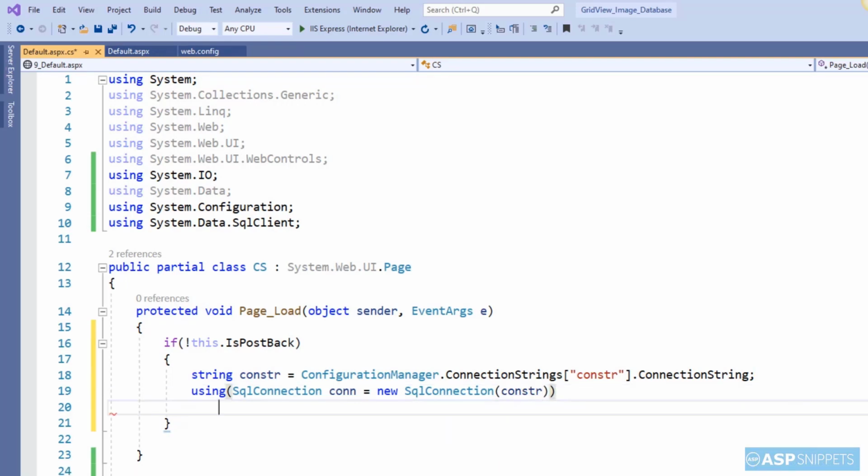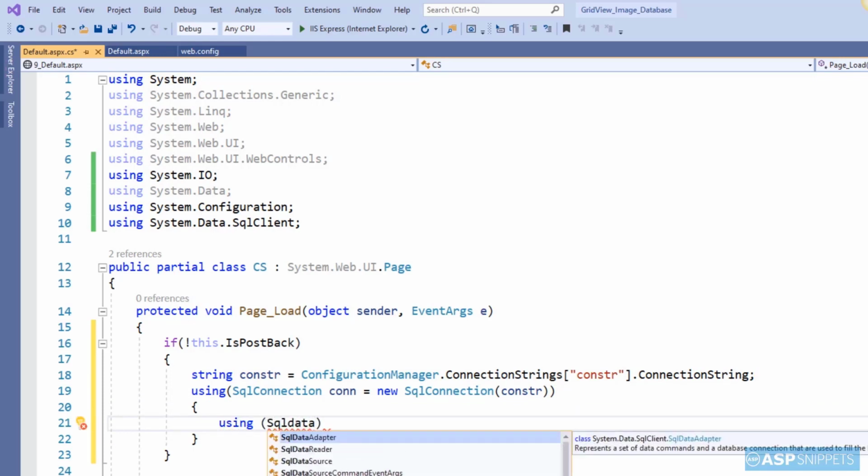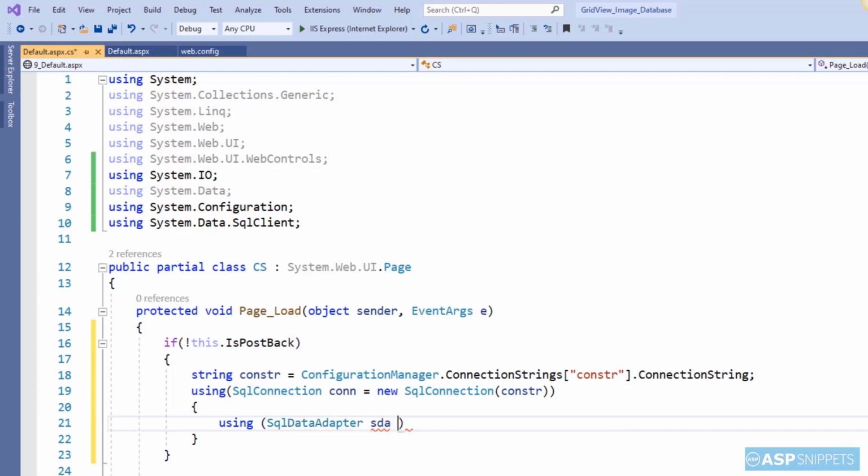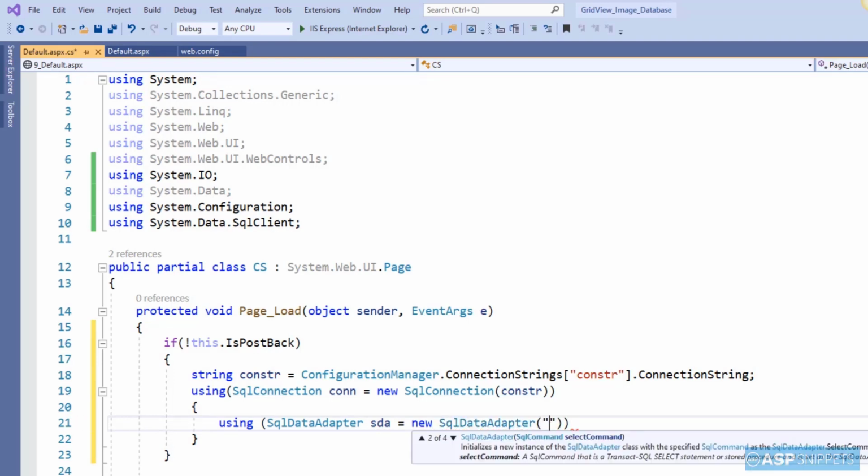Then I have created the SQL connection object using the connection string. Then I am creating the SqlDataAdapter object, to which I am passing the SQL query, which will be used to fetch the records from the table and display it into the GridView.